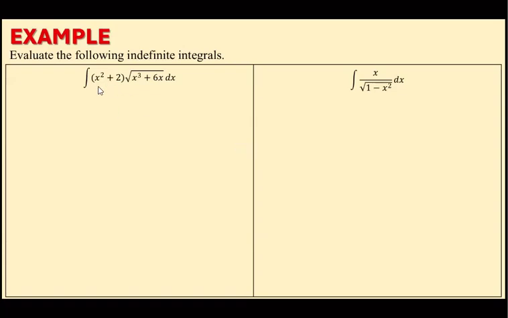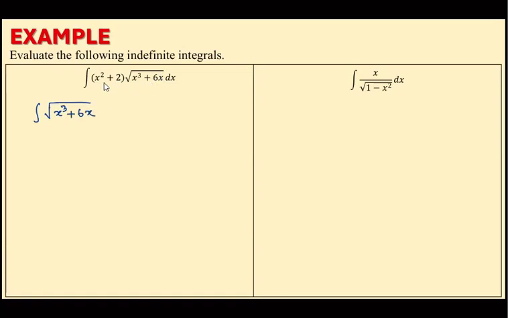So if you look at this one, let me write here. We have something like this. Let me first check this one. This is a composite function. X cubed plus 6x is the inside function, and the outside function is the square root function. So let me write that part first. Integration of x cubed plus 6x.